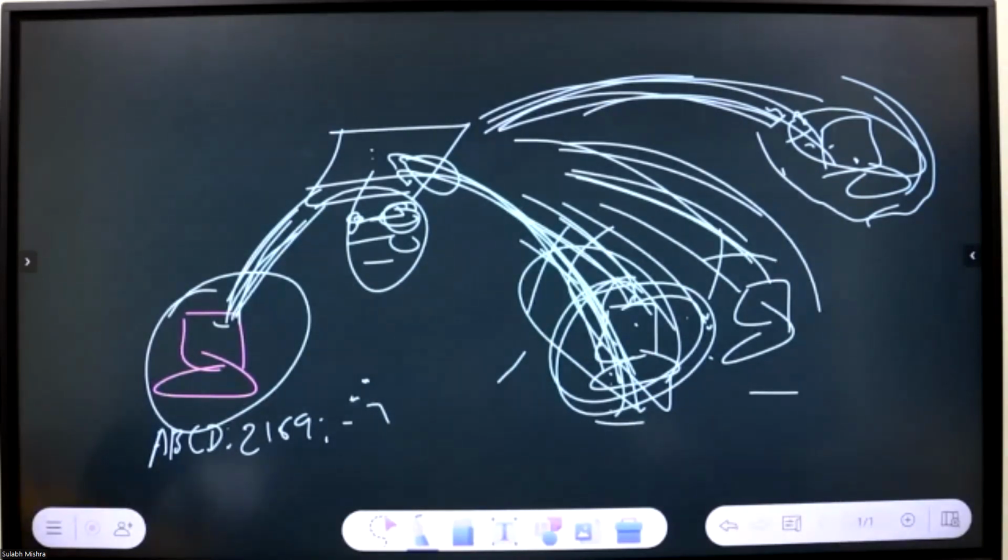Can you repeat? Layer number 4, firewall. A firewall also comes under layer 3, the network layer, because a firewall understands the IP address and also port and protocol. That's the reason a firewall comes under both. Okay, both.